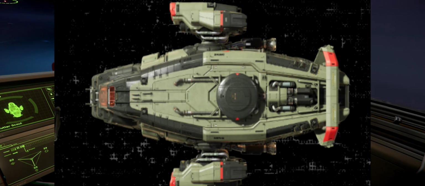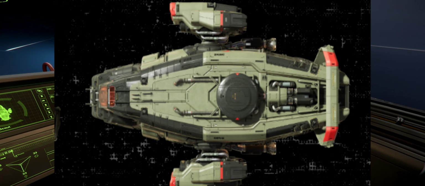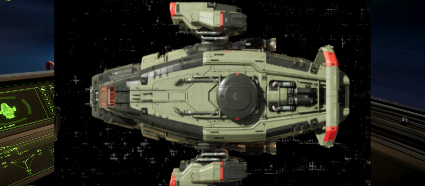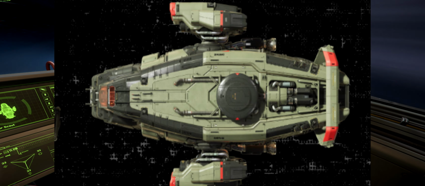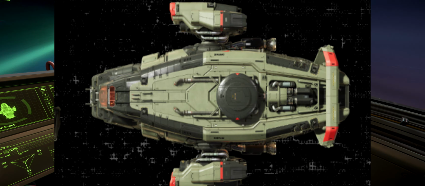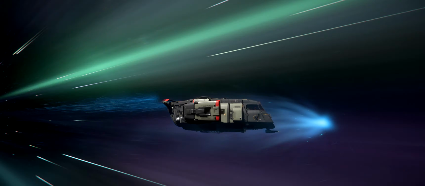The big feature on the Scout variant of the Cutter is the large scanner on top, which kind of unfolds and becomes this large array. Obviously that's going to be important as scanning becomes more prominent in the game. And that's pretty much going to wrap it up for the Scout variant of the Drake Cutter.